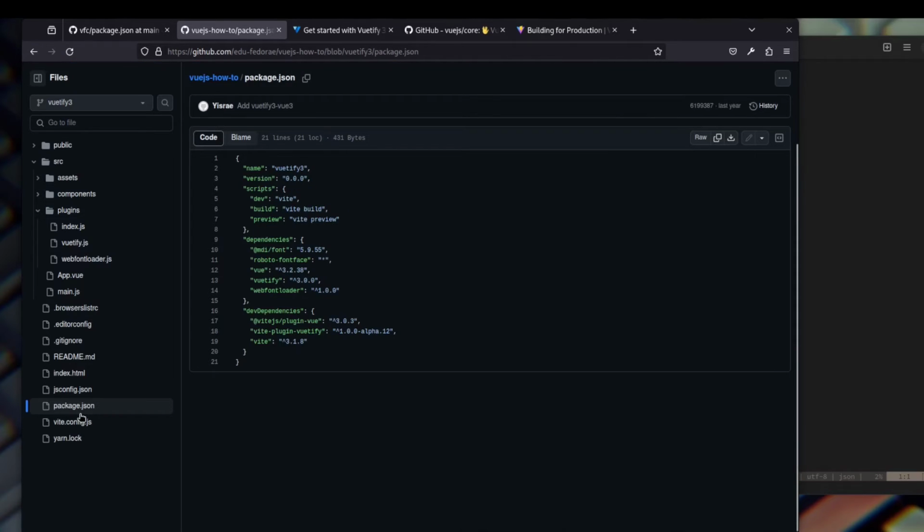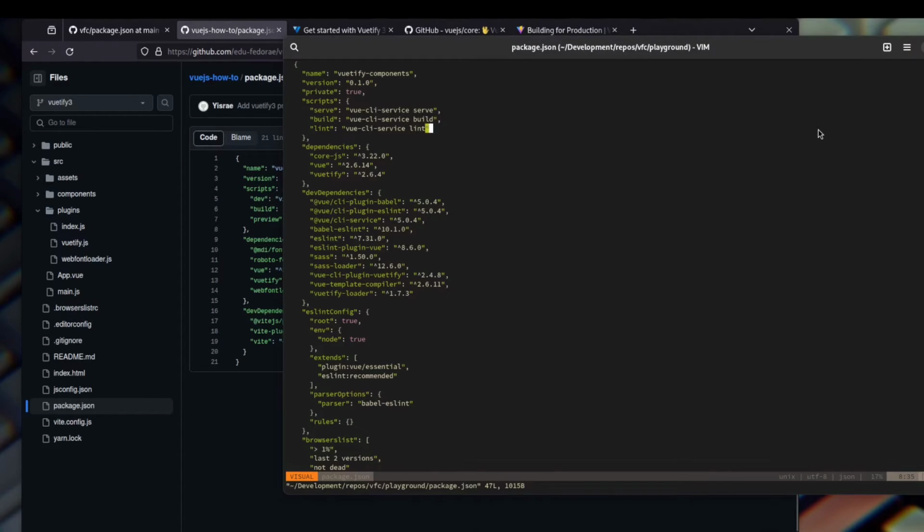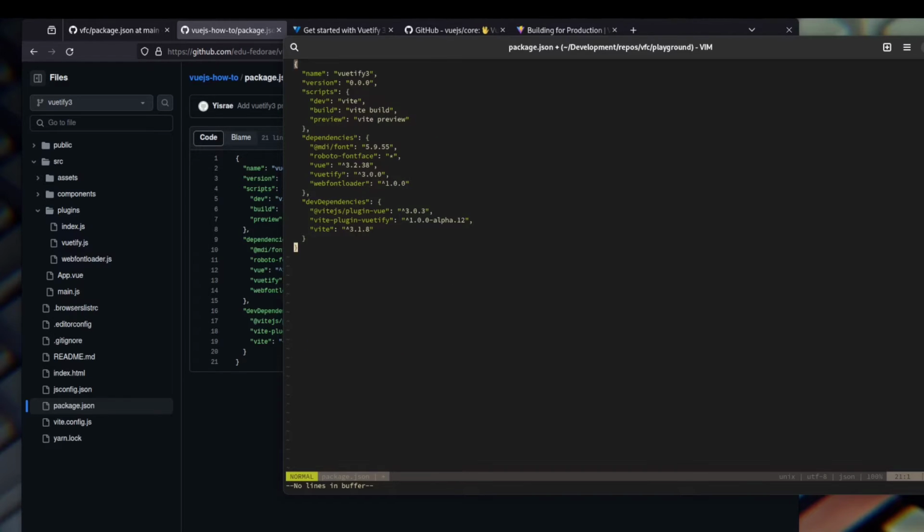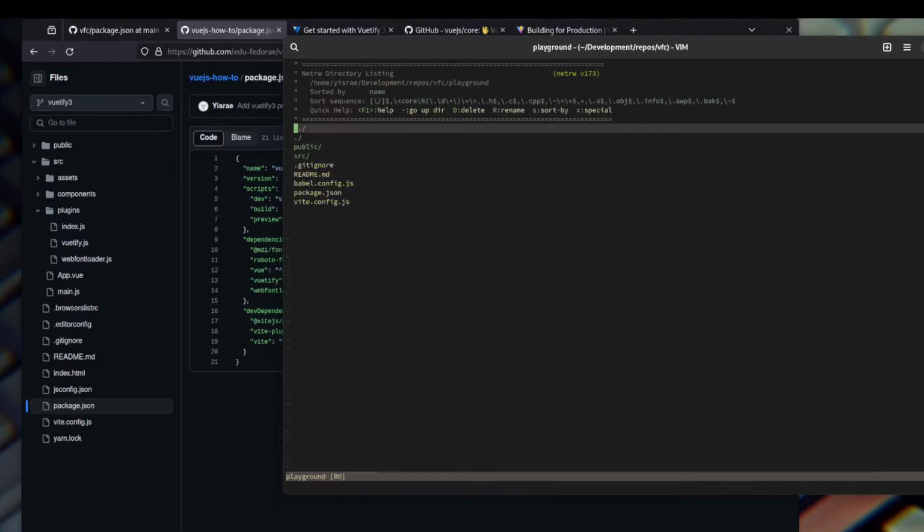Everything inside of the package.json will change relatively. So I'm going to go to the top and just delete everything, I guess. And I'm going to call this playground. It's more appropriate, I guess. I'll just leave that as is. Now after changing this here, let's see what else.